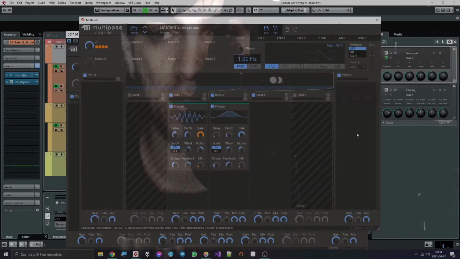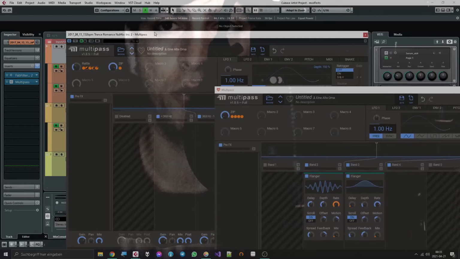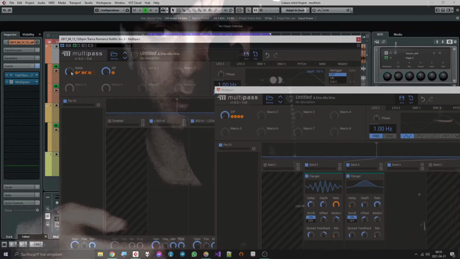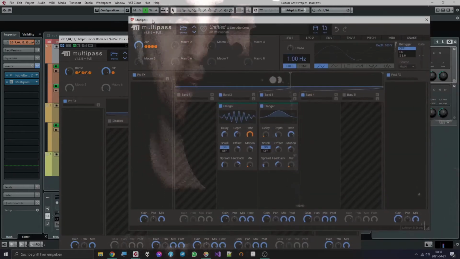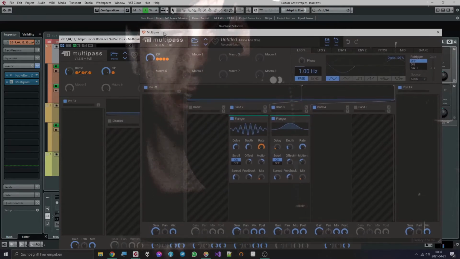And the difference now is that when you're on the first instance of Multipass, then these are automatable by the DAW, of course, because they're directly there. But when you have actually started being in one of the fractals of Multipass, then the functionality is a little bit different.